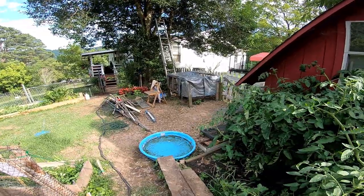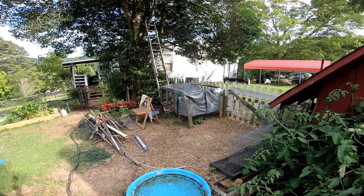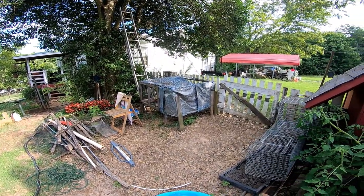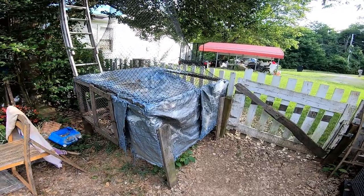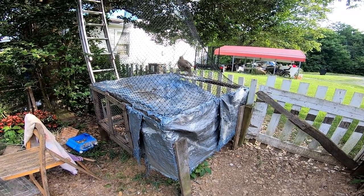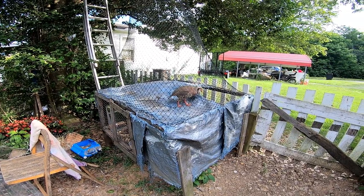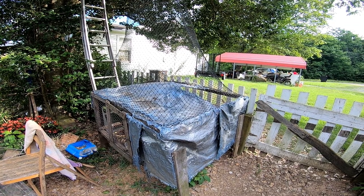I've been wondering how that chukar gets up into that little flight cage thing we built. I haven't actually seen her do it yet. I've seen her in the top of it, but I haven't seen her get from the bottom to the top. Okay. So she kind of does like a super jump. And how do you go back down? The same way? Guess so.